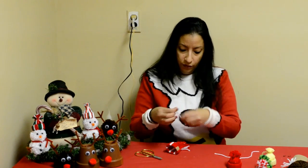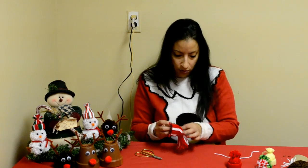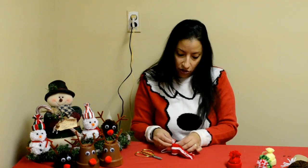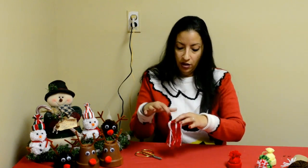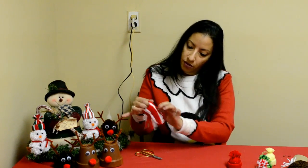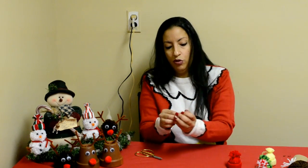So here I'm going to finish this one here. Now remember where the strands are, that's where the loop has to go. Okay. And then I'm going to show you how to finish it off. Okay, so now what I like to do is, you can arrange them, make sure everything is nice and tight in there. What I do is I hold it here and I pull, make sure they're taut. Okay, so once you do that, now what we have to do is take those ends, twist them a little bit and push them in through the roll. That's what's really going to form the hat.